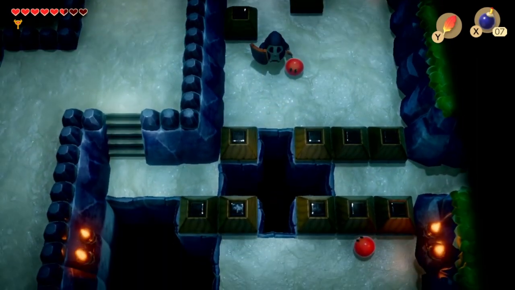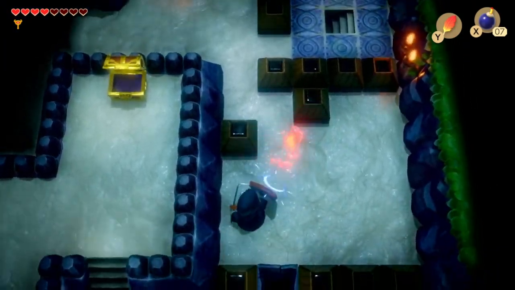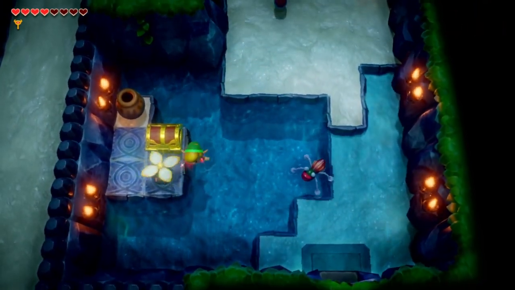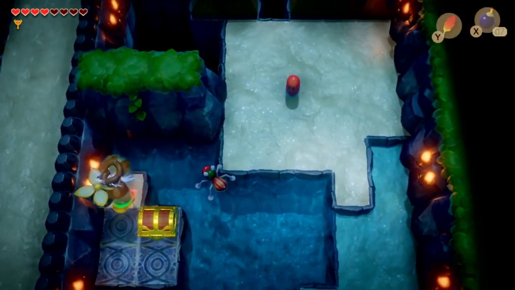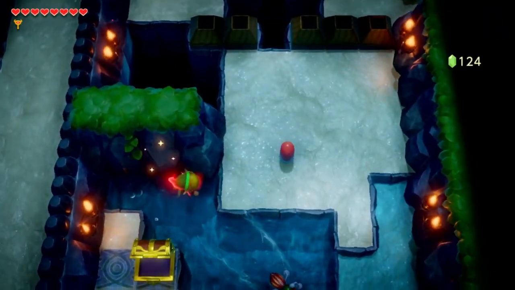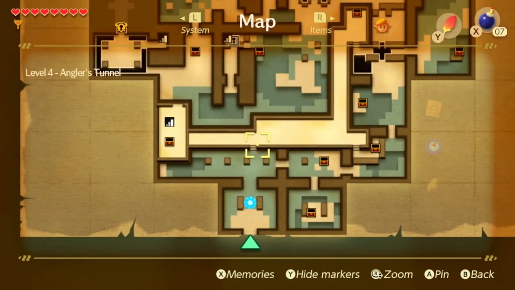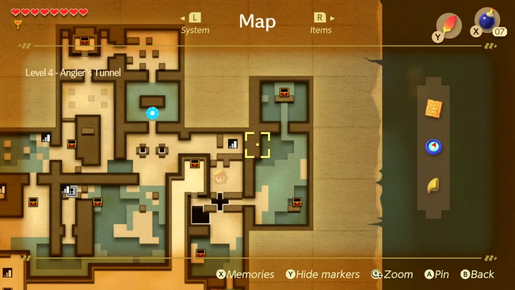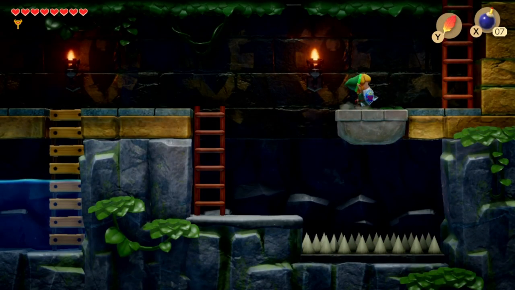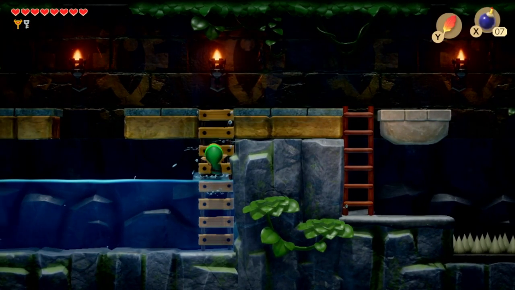Rude. Rude! Dang rude enemies. Why you gotta be right there, P-Hat? You were 50 rupees. Okay, so then I guess I need to get the one that dropped into the water. This chest-wise, I think I'm done here. We platforming. Bop, bop, bop, bop, indeed. We did it. Okay. Glad I waited to go down those steps then.